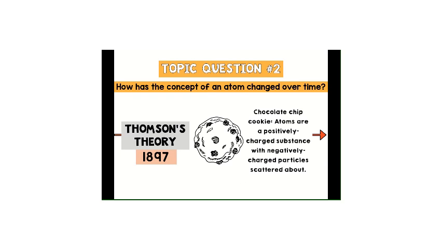Then we evolved a little bit more in our understanding, and it comes to the Thomson theory. So about 90 some years later, we start to think of the atom as more like a chocolate chip cookie, right? Where we have different pieces. We have the actual cookie itself, and then we have the chocolate chips inside of it. The chocolate chips were representing positively charged and negatively charged particles, but we thought they were just randomly placed and all floating everywhere.